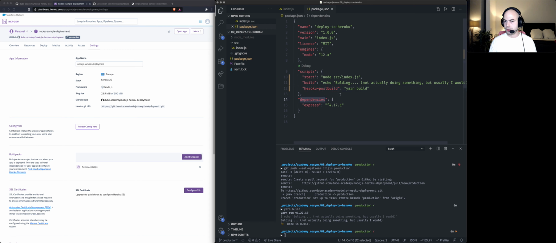That they do automatically after cloning your repository, and once that is done, the heroku-postbuild runs. There's also pre-build and probably others. You can check the documentation for that. But probably this one is the most important one.